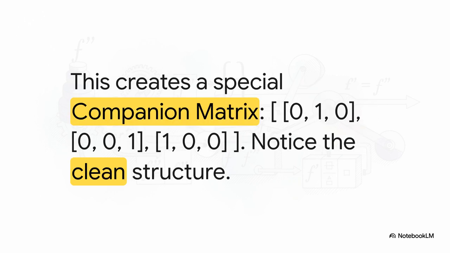And when we write this system in a matrix, we get this really cool structure called a companion matrix. Notice the pattern? You've got this line of ones just above the main diagonal, and that's our chain of derivatives. Then the very last row is just made up of the coefficients from our original equation. It's this clean, predictable structure, and it's a direct result of our conversion method.